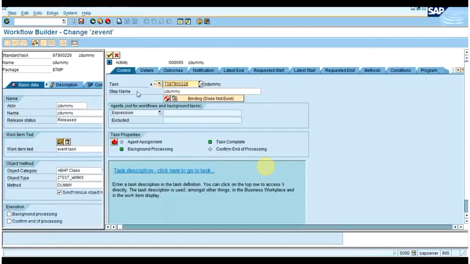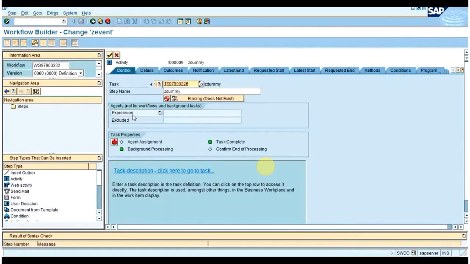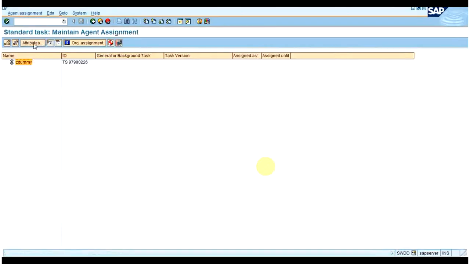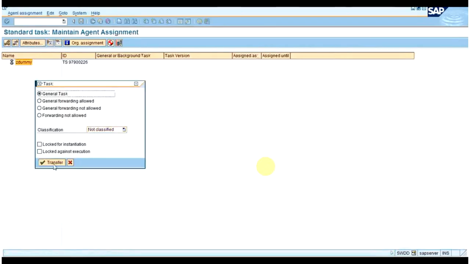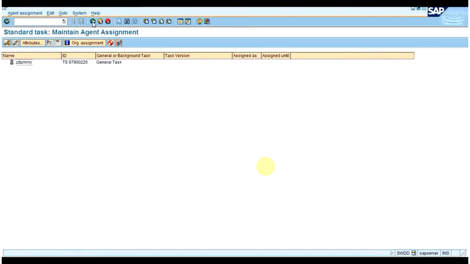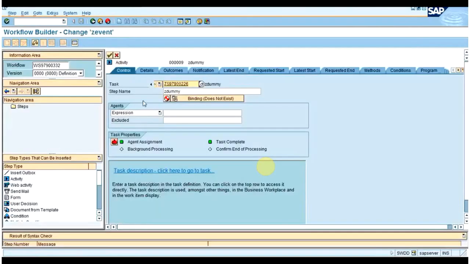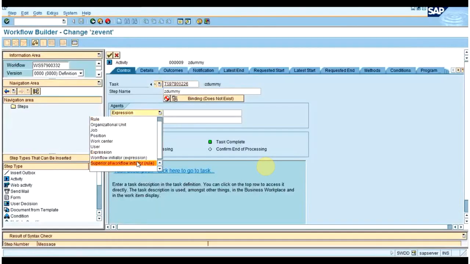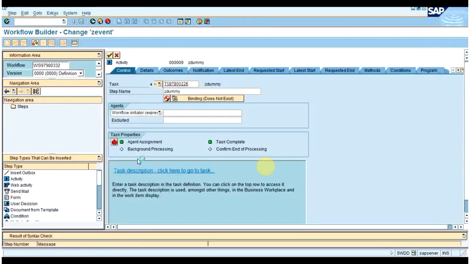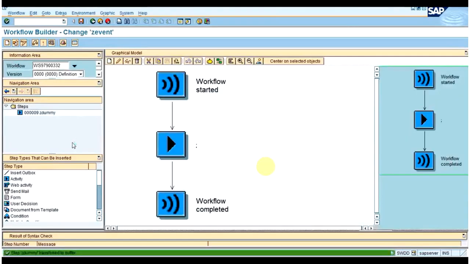I want to receive this in the dialog, like in the inbox of the user. So now you can just select general task. This background and this general task are exclusive. If you define it as background, you cannot make it a general task because it will be run as a background job. You won't be receiving it in the inbox of the user.